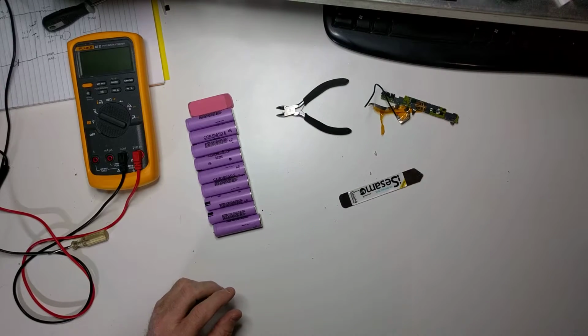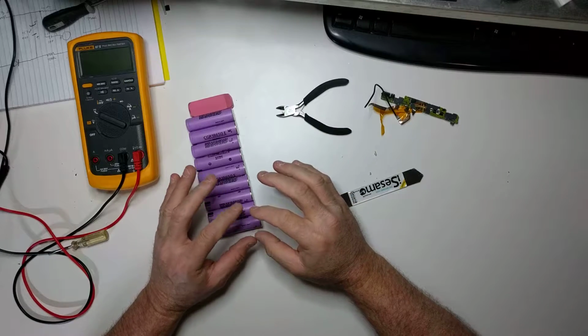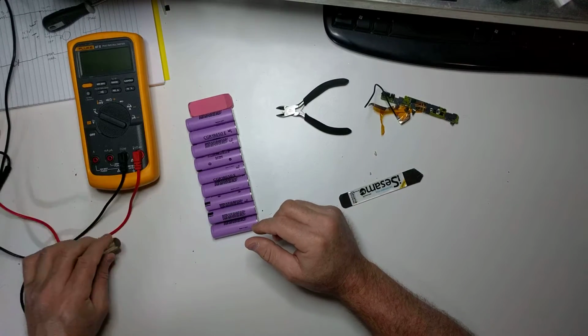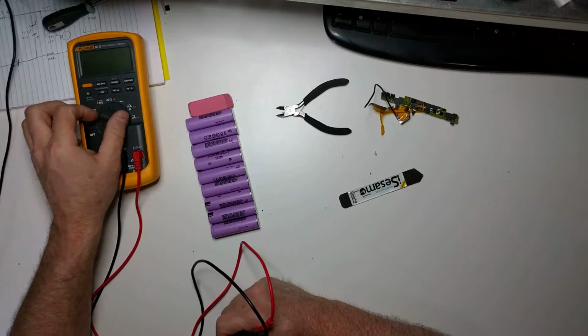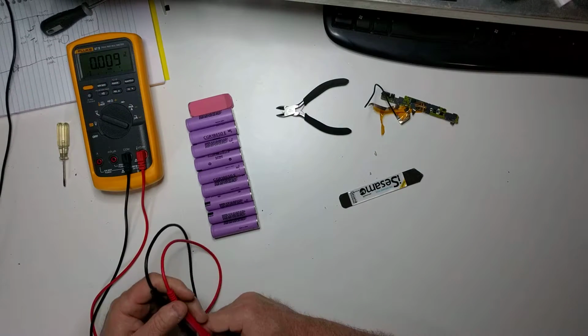You can get little USB power banks that you can buy for a couple of bucks from China that have no batteries in them, and then you put these batteries in them, and then you can use them to charge your cell phones and things like that. So let's turn the meter on here. We'll turn it to voltage, and let's measure these cells.